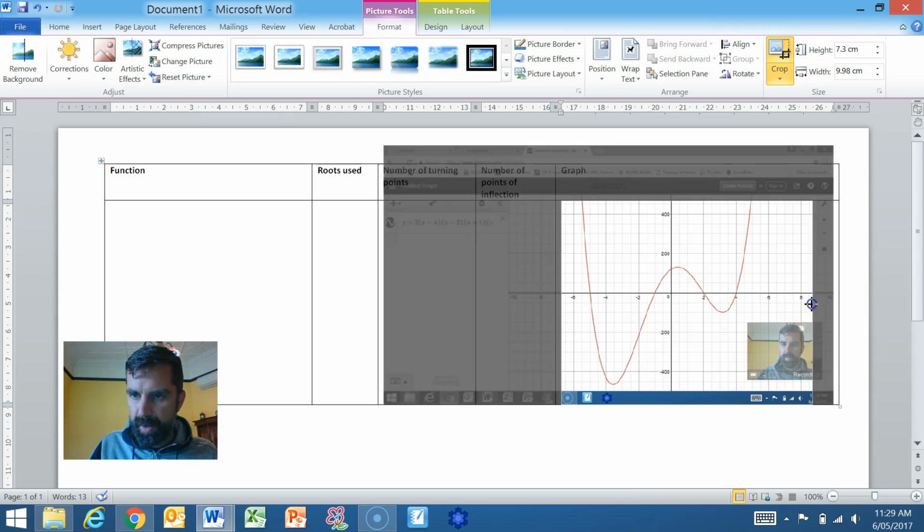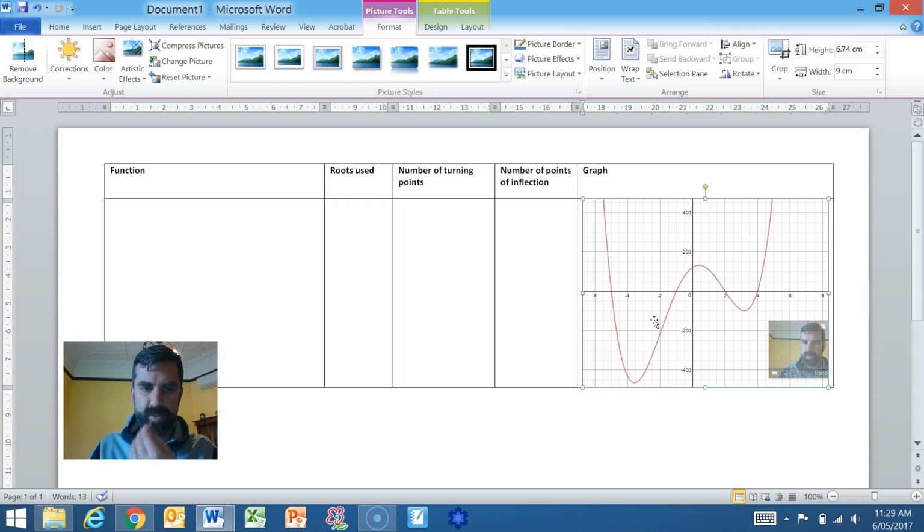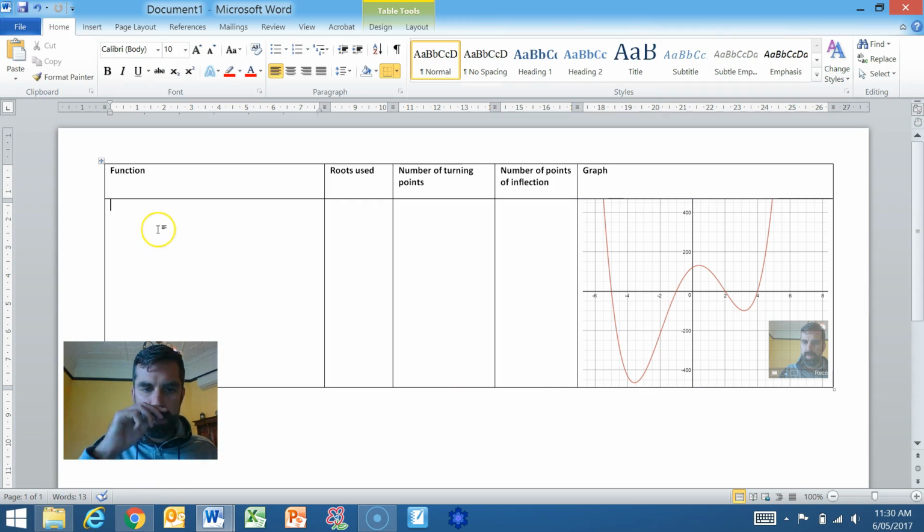Okay. Now I've actually print screened and got my face in there, so just ignore that because obviously you won't have that issue. And then after I've done that, I'm just going to click crop, and that chops the graph down to a much more manageable state.